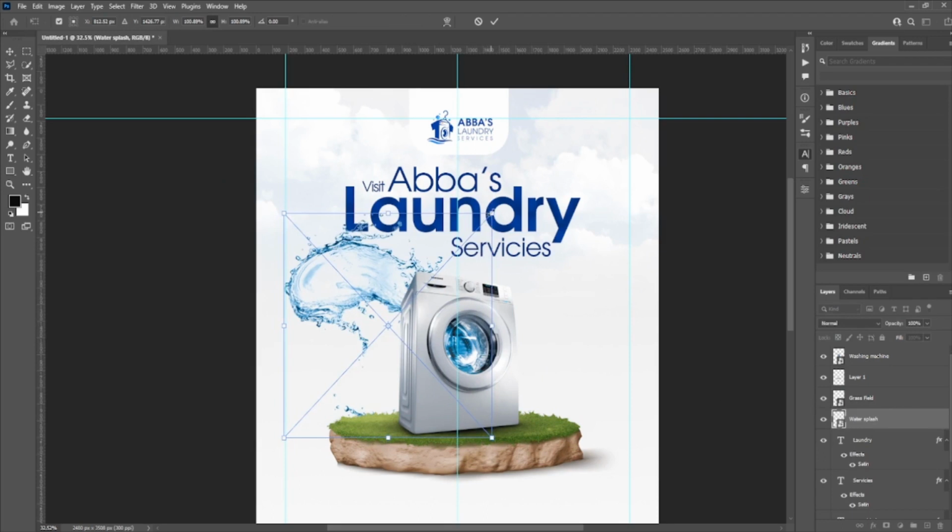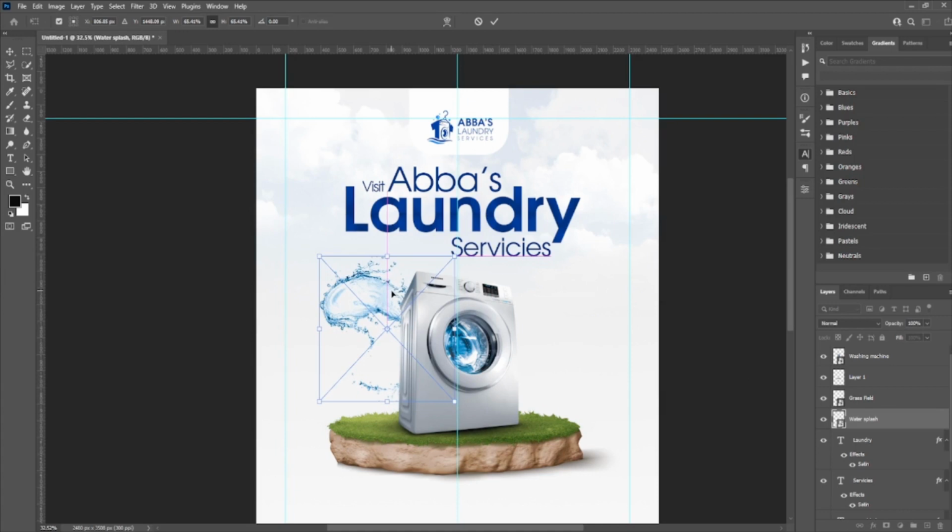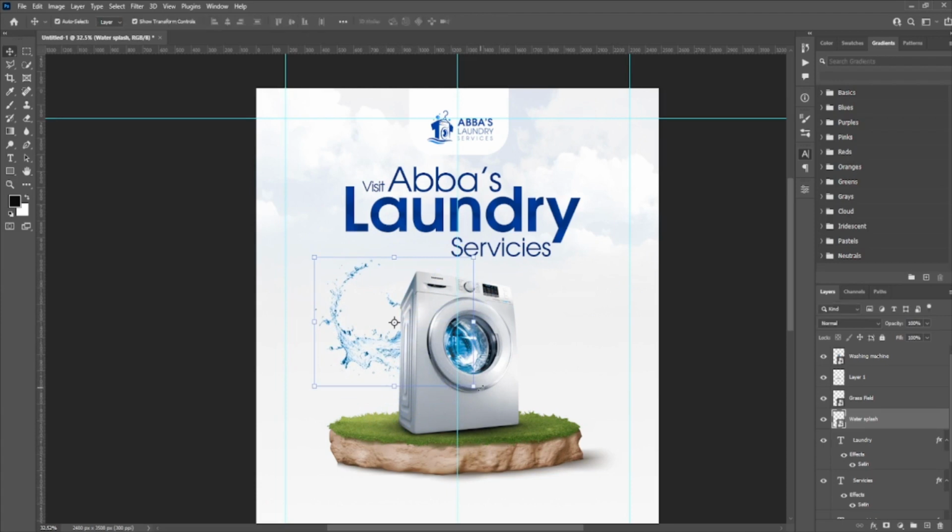Right, reduce it a bit. Okay, this is nice. Maybe I'll just use the splashy part. All right, here is good. So I use here, then increase it a bit.